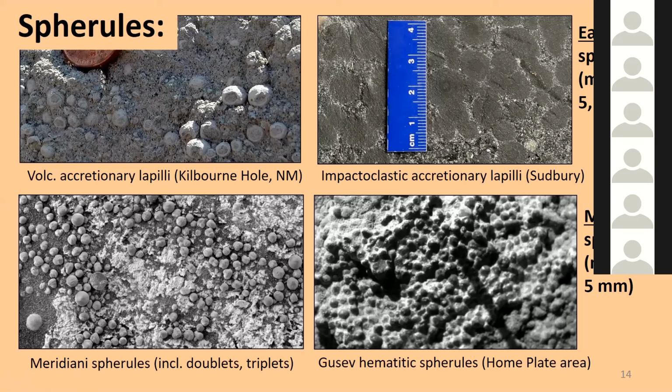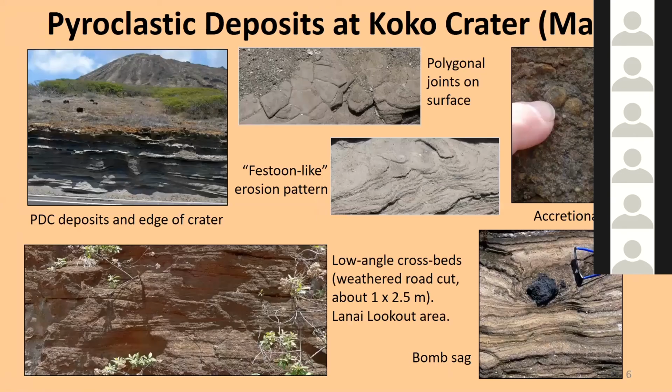These are distal. Melt flows would be proximal. Okay, Clark. These are very fine grained, except for one bottom layer at Gale, but the rest of them are very fine grained, and they are much more distal than you would expect. The ones in Hawaii are not very good examples because you're only a kilometer away from the crater. But the problem with pyroclastic deposits is they literally run out of steam a lot sooner than impactoclastics because they're just steam explosions that aren't releasing nearly the energy of a decent sized impact.